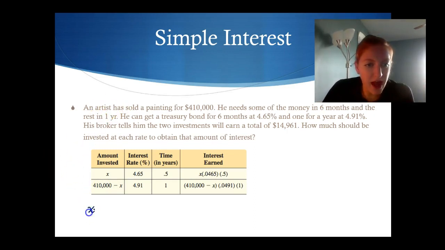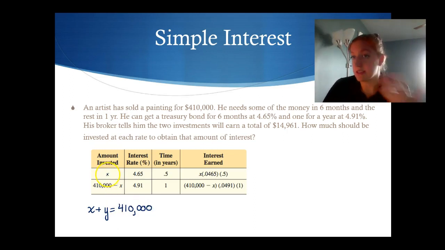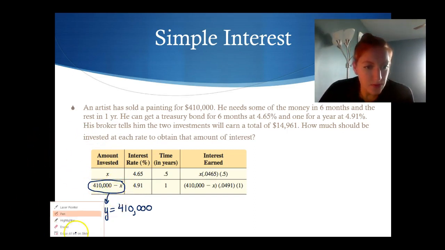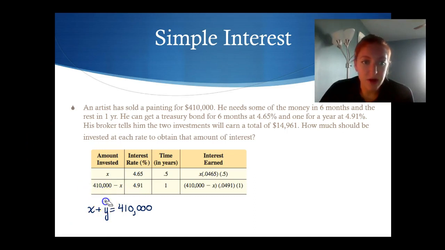So you have account X and account Y. Well, I know they have to add up to 410,000. So X is just X, right? How much you're investing in X. But this is going to be how much you're investing into Y. How did they find that? Well, they just subtracted X over on this side, and you see that Y equals 410,000 minus X. So that's how much money you have left over to invest into your second account. So they've done the work for us. We don't have to do any work. I'm just showing you where it comes from so that we understand it a little bit more.